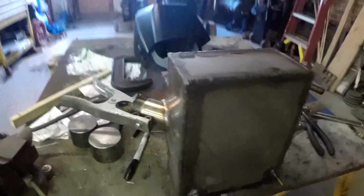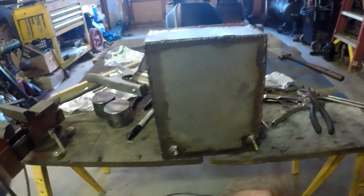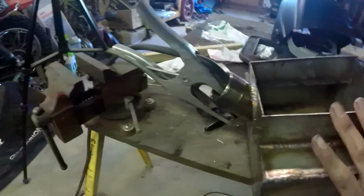So, have you ever had one of those moments where you know that what you just did can only happen to you? I have this bottom nut welded in, and I put a bolt through it to make sure I got the hole squared. And I took the nut off on the inside, but yet the bolt is stuck.